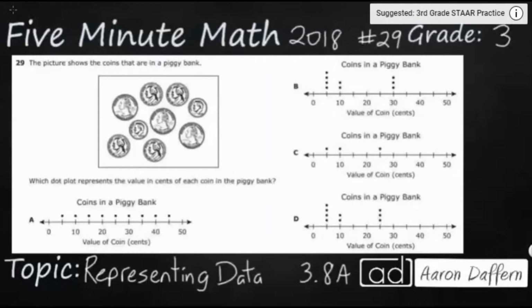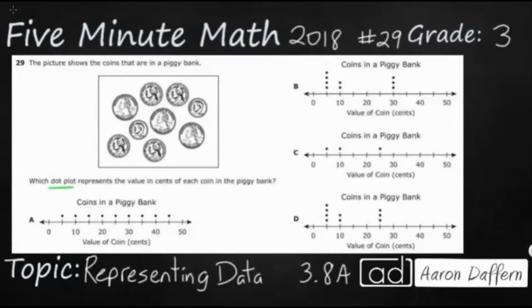So we have this picture of some coins, and it looks like we've got some quarters, some dimes, and some nickels, and we need to change those into a dot plot. Now, dot plots, sometimes they're called line plots, and they are just used kind of like a bar graph, right, where each dot represents one, kind of like a pictograph, to where you have these little dots rather than a bar. And so we kind of put a bar graph and a pictograph together, we'll get a line plot or a dot plot.